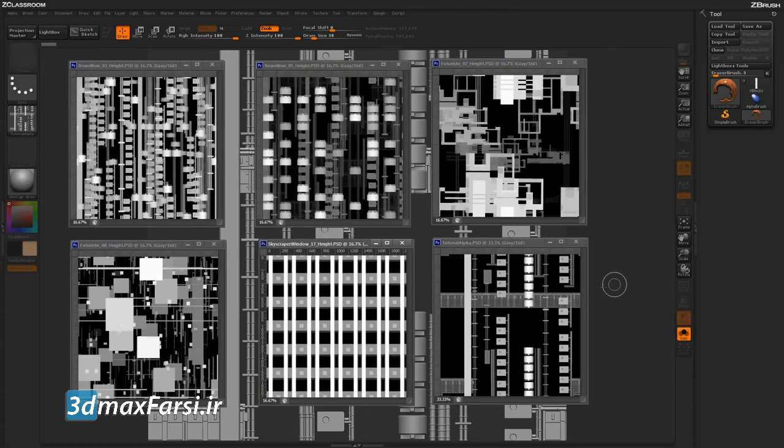So here are some quick examples of some other alphas that were generated using this technique. Here's the tutorial alpha that we just created, and here are some other ones that were created using the same process. As you'll note, since we were doing this in 2.5D, the height information is being stored with the alpha map. So you can see on these alphas that I'm getting these nice rounded edges, and these are going to transfer over really nicely on our surface noise modifier to add nice round elements to our buildings. So now that we have these completed, it's time to head back to our original building and start applying these alphas to the surface of our model.